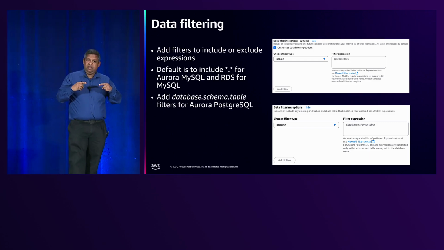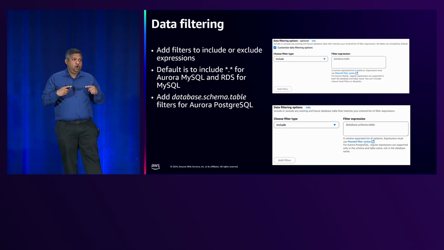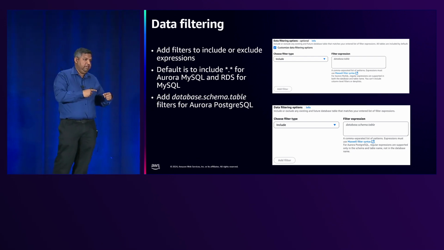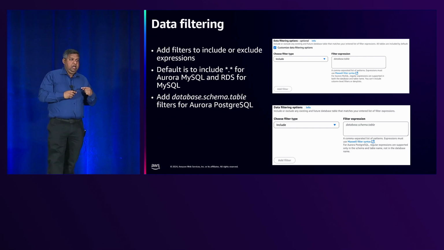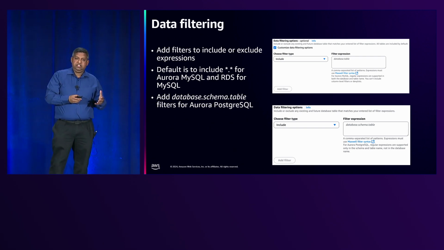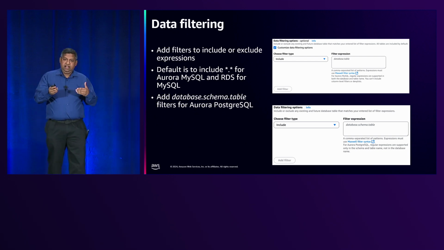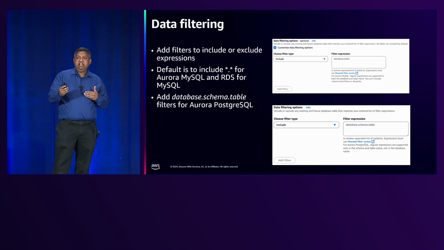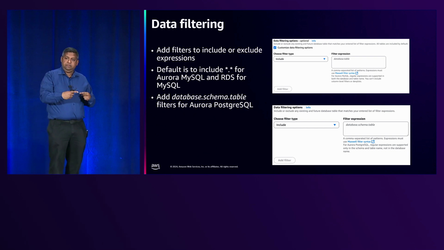And the data filtering gives you both options. You could say, here's my expression to include for zero-ETL, or here's my expression to exclude. So you could do combinations to select which one gets replicated to Redshift. On the Postgres side, because you have logical databases on that same Postgres instance, it uses database.schema.table. But like I mentioned, a single integration can support multiple logical databases, which means all the logical databases that you want to replicate, you would add them here.